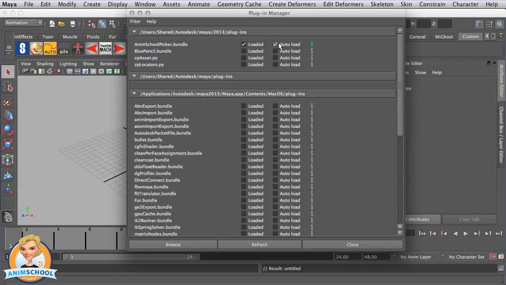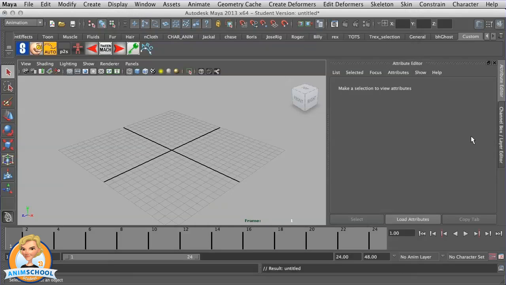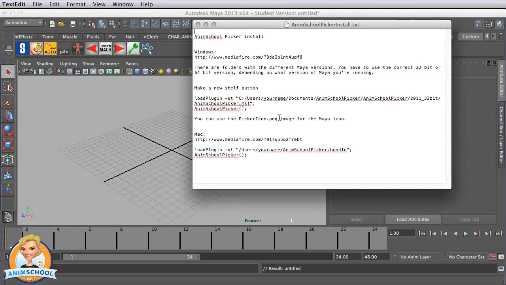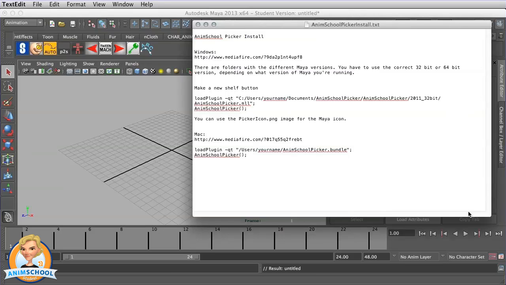Be aware, in order to have it working properly, you should be sure that you have downloaded the latest version of the plugin. Okay, so once we have it enabled, we just click on Close.